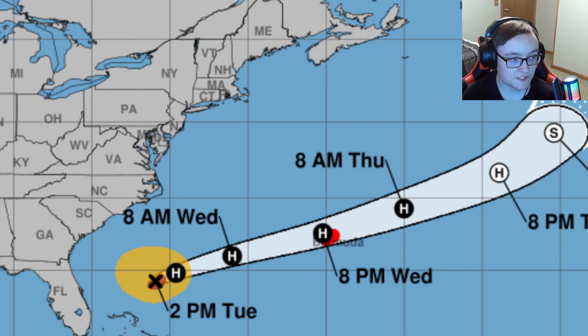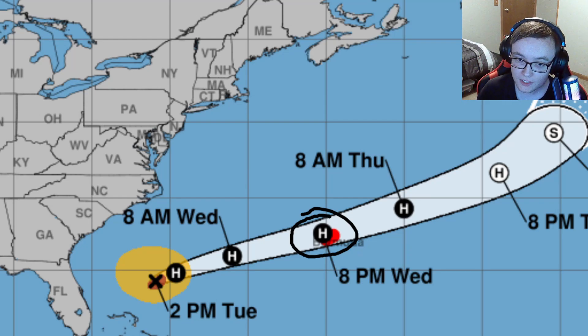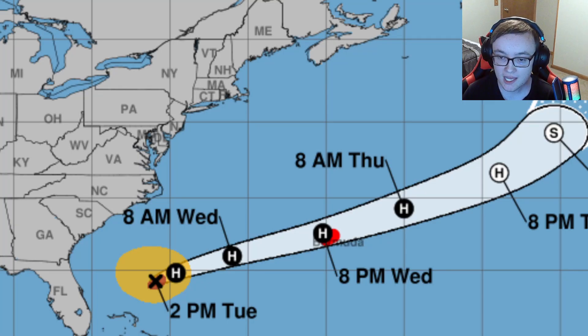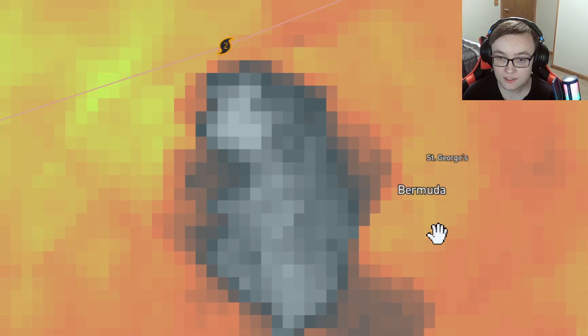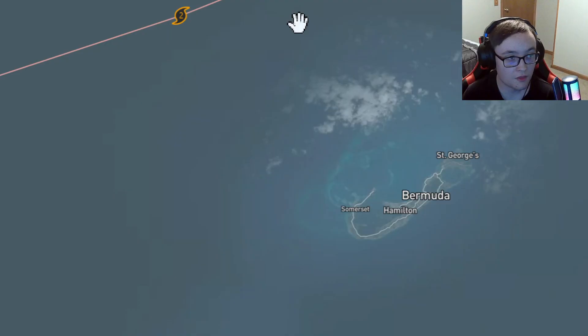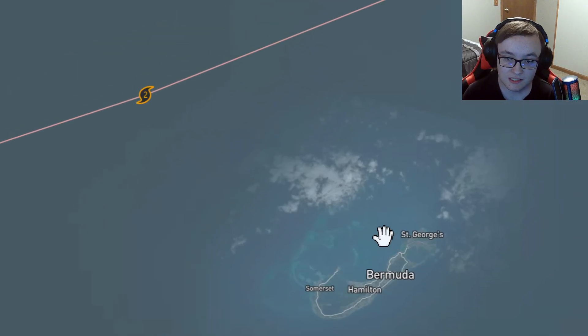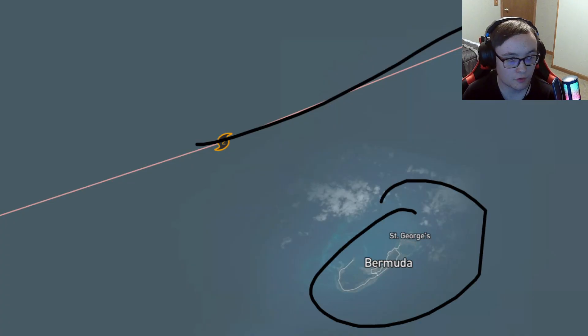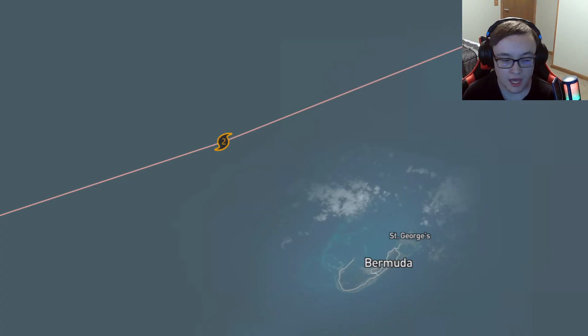I just saw this update from the National Hurricane Center — they have gone ahead and issued hurricane warnings now for Bermuda. If you're in Bermuda, that is a hurricane warning in effect, meaning hurricane conditions are expected within the next 48 hours. The NHC cone shows this passing just barely north of Bermuda, so Bermuda should still prepare for the potential of a landfall — but it might barely stay just a couple miles to the north. Even so, you're still likely to end up with hurricane force wind speeds and gusts there in Bermuda.